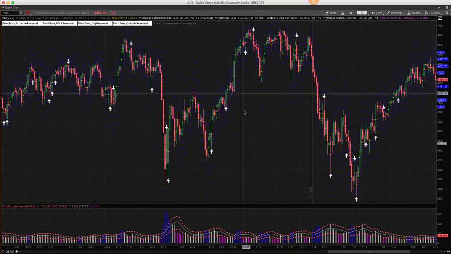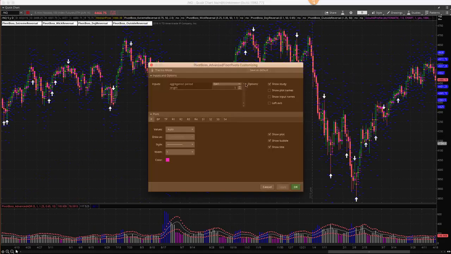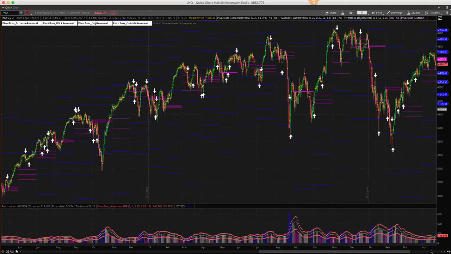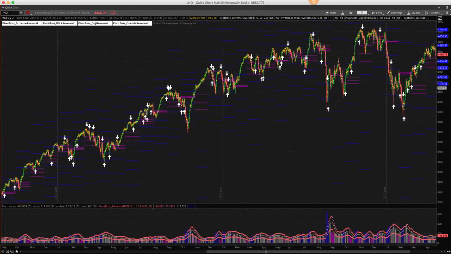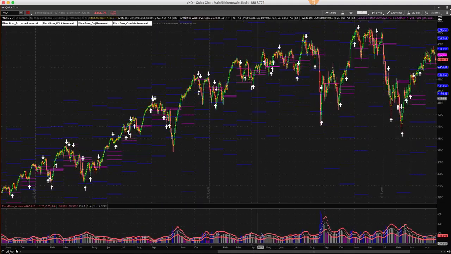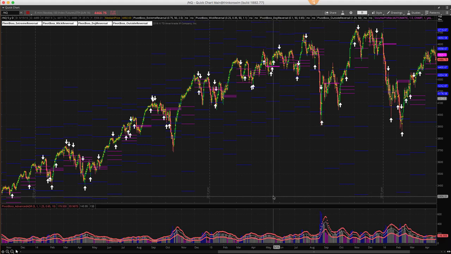If I go to a daily time frame and pull up some monthly, for example. Okay, so here are the monthly pivots. Now, just visualize for a moment every single day having to hand draw your pivots. So you'd put the high, low, close into a spreadsheet. You get the R1, R2, R3, R4. You get S1, S2, S3, S4. You get the pivot point, the pivot range high, the pivot range low. And now all of a sudden you have 11 lines on your chart, because you hand did it all.